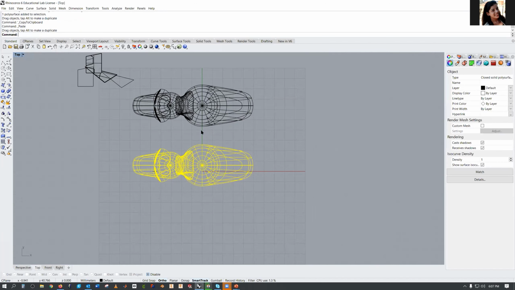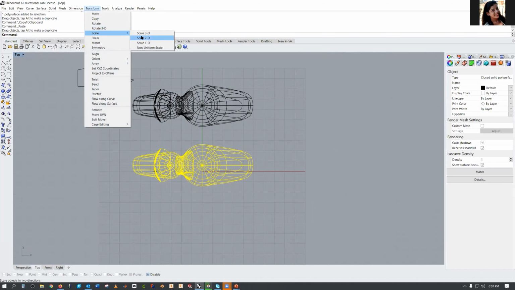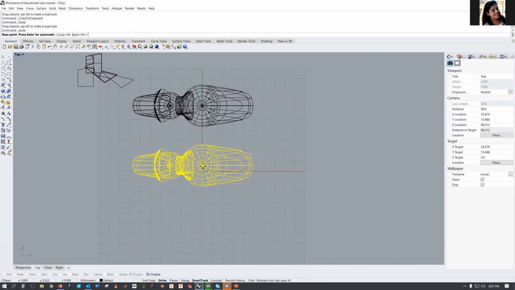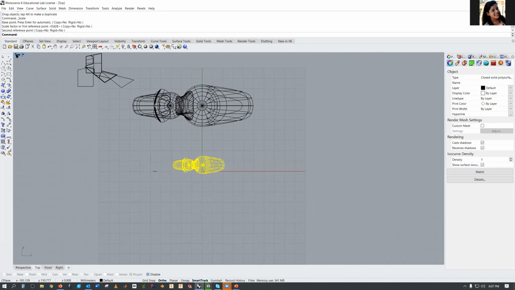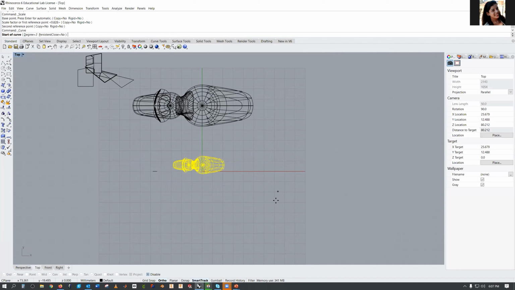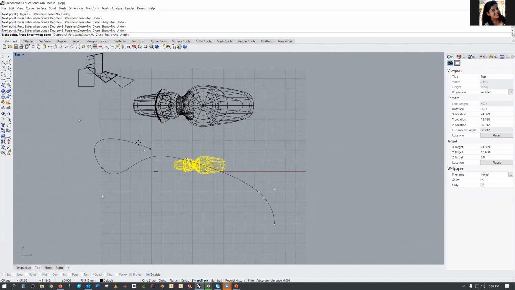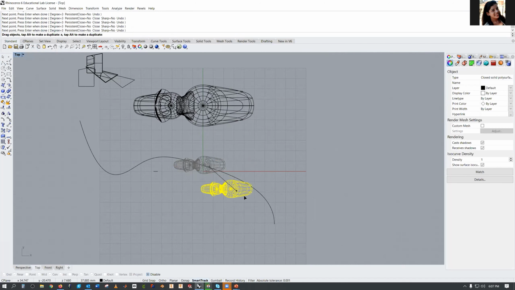If I were to scale it down, maybe 3D, I can make little ducklings. Maybe I want to make a lot of little ducklings.